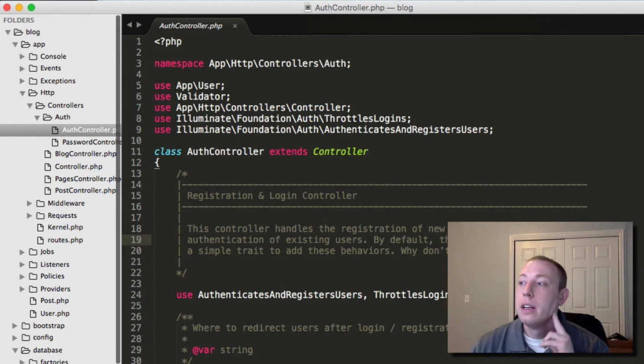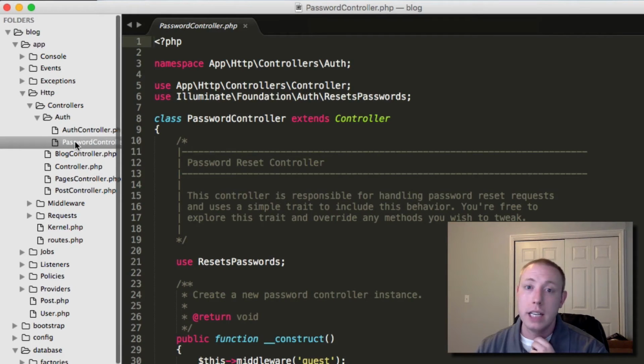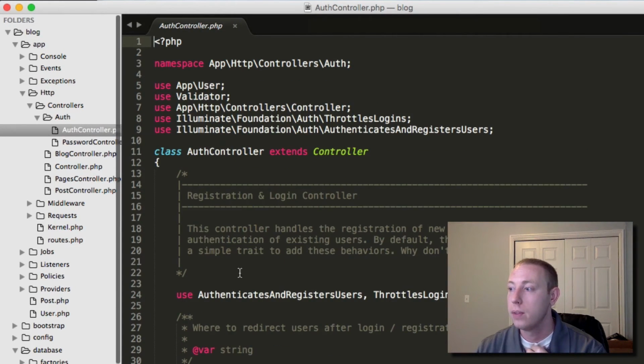Okay. Here's our authentication controller. For those of you that missed the beginning, under your controllers there's a folder called auth, and the authentication controller is in the auth folder. We have another controller for password resets, which we'll deal with in a bit. So we're just going to look at the auth controller right now. In it, you can see that we're pulling in our user model, which we'll take a look at in a second.